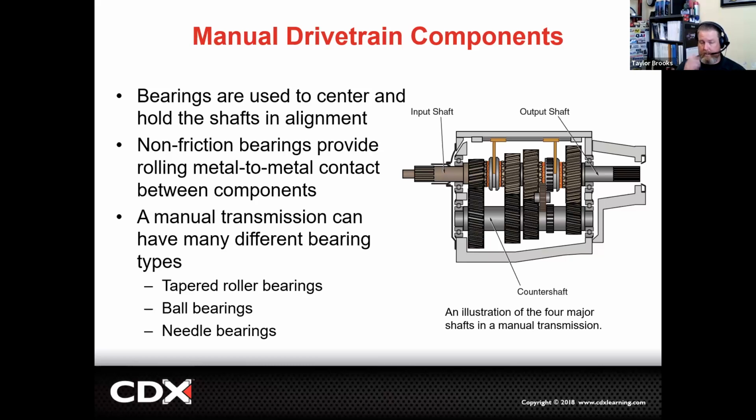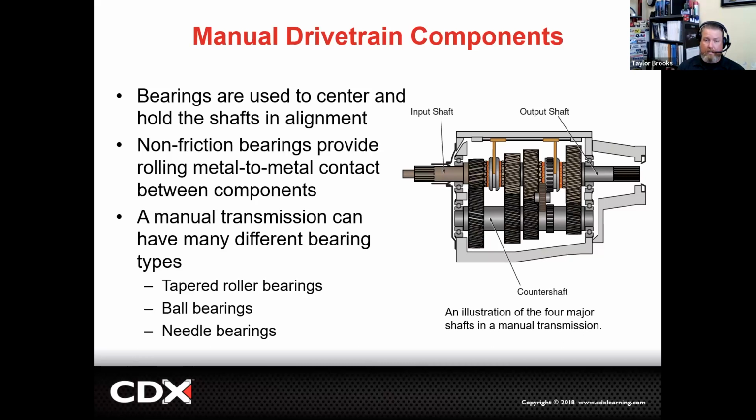I use it as a good example as a cutaway because we have one set of gears, second and third, synchronized, and then first and reverse as non-synchronized, or actually a gear clash style. But all of the gears will be in constant mesh, meaning there's going to be a lot of friction and a lot of load on everything. So we will have the speed gears spinning on non-friction bearings.